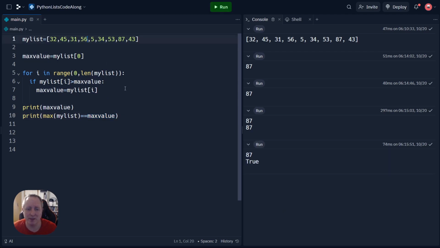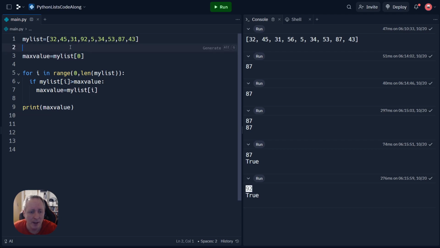And what I would say then to the students is maybe do a bit of testing by putting in a couple more max values here and see if it remains that the self-written function will return the same one. So what we can do now is maybe try a follow-on from this and get a mean average, write a function for returning the mean average and then compare it against the built-in Python one.